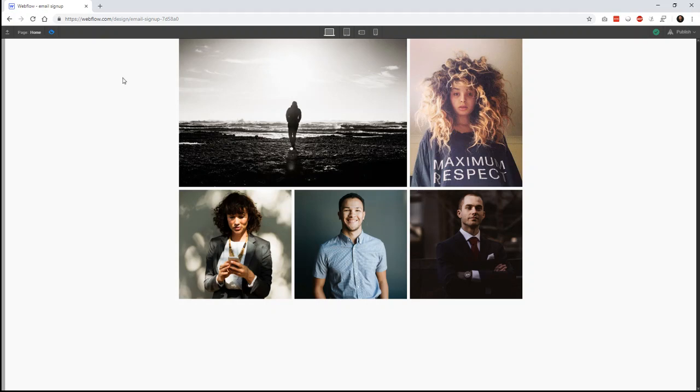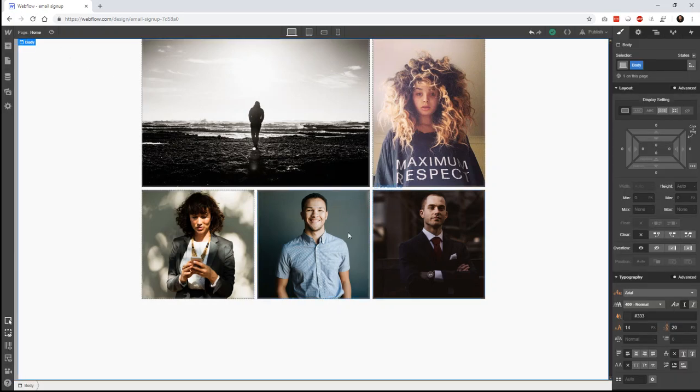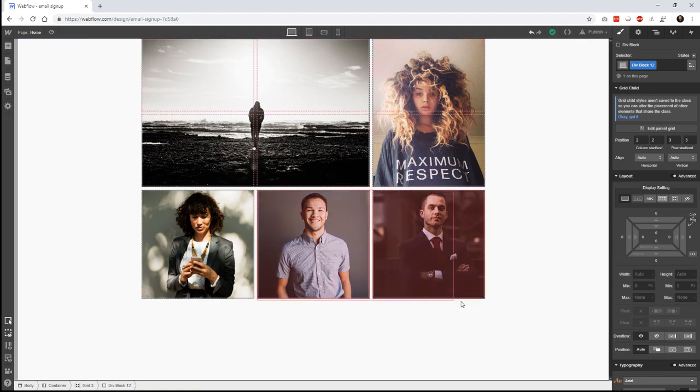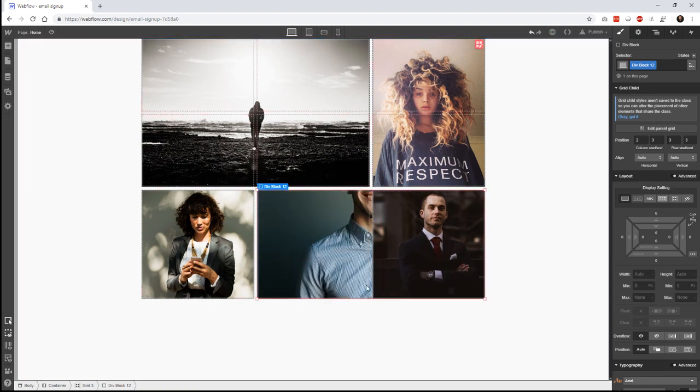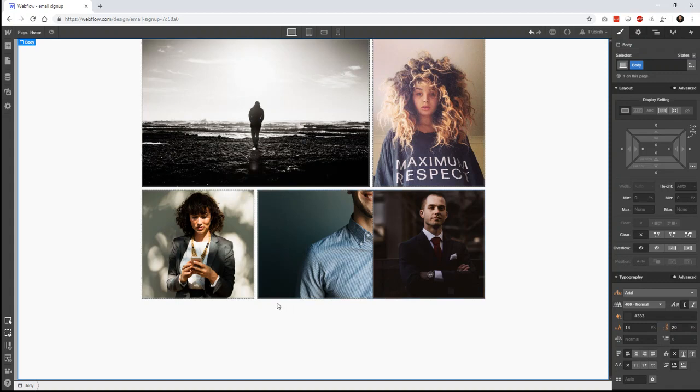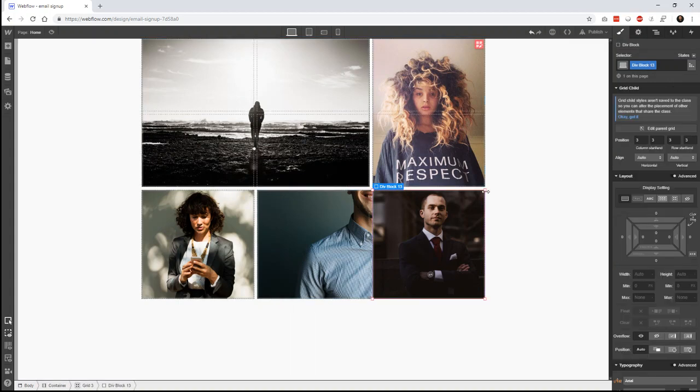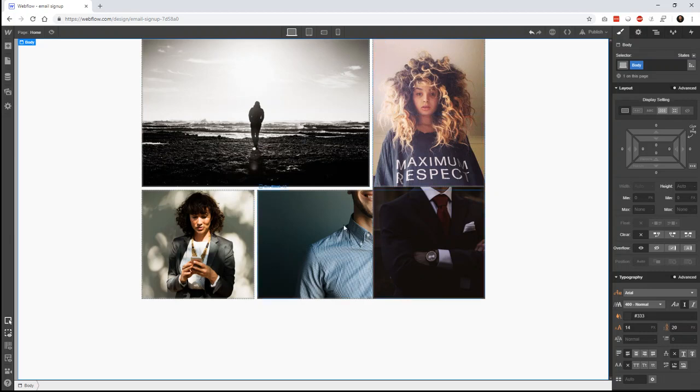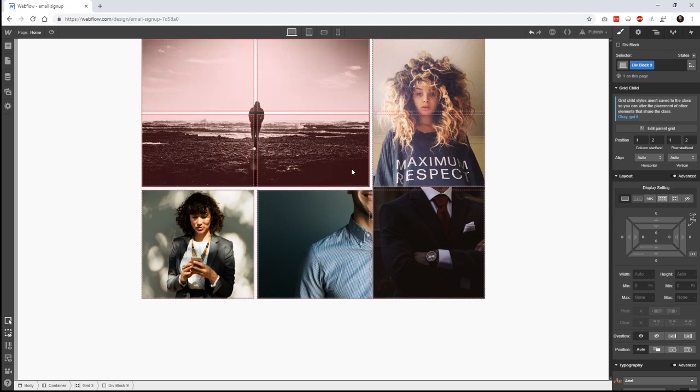We could have stretched these out. You know, if you want to stretch this guy out to two columns, you can do that. You can see how they overlap with one another. If you wanted to stretch this one out like this, he's gonna come up underneath her. So you can do a lot of different things with these.